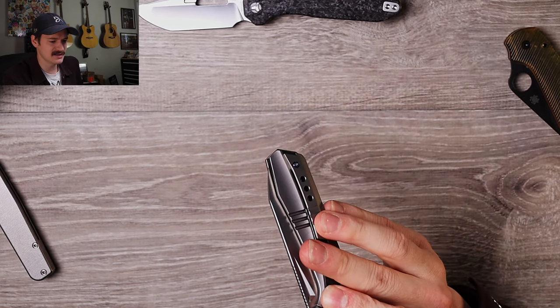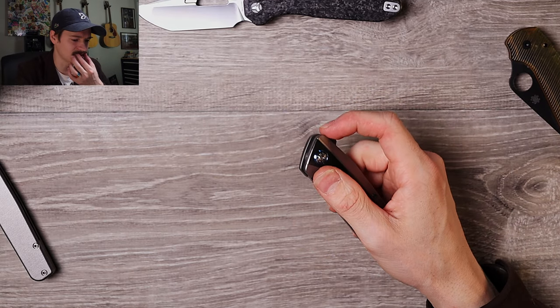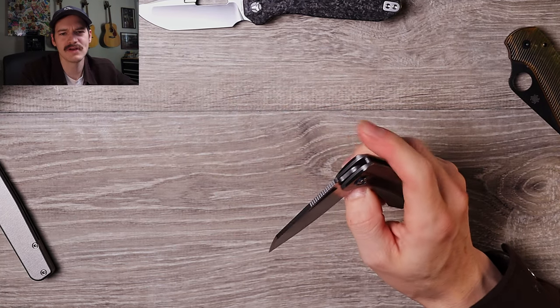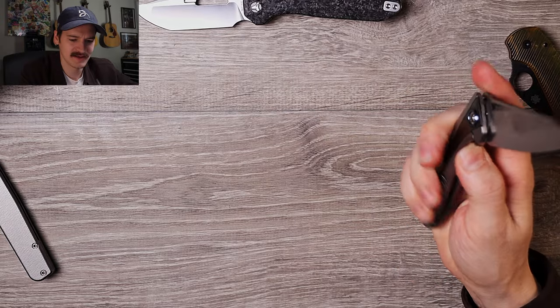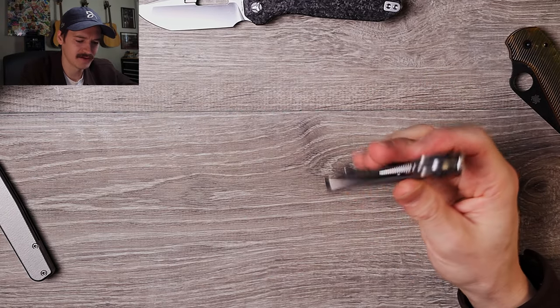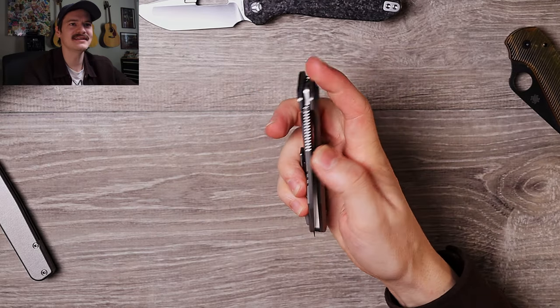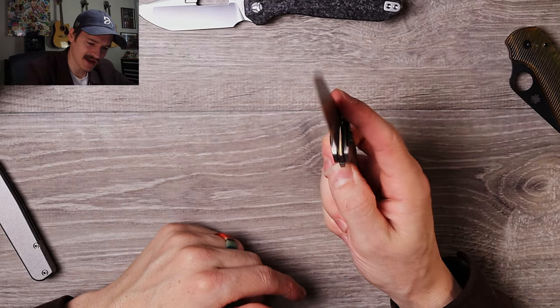Action on bearings, yes, once again. Detents, this is the nicest detent of the three so far. Ooh, nice and snappy. Nice and smooth on those ceramic bearings. Easy access to the lock bar. Blade just closes. Very, very nice. Can I flick it?